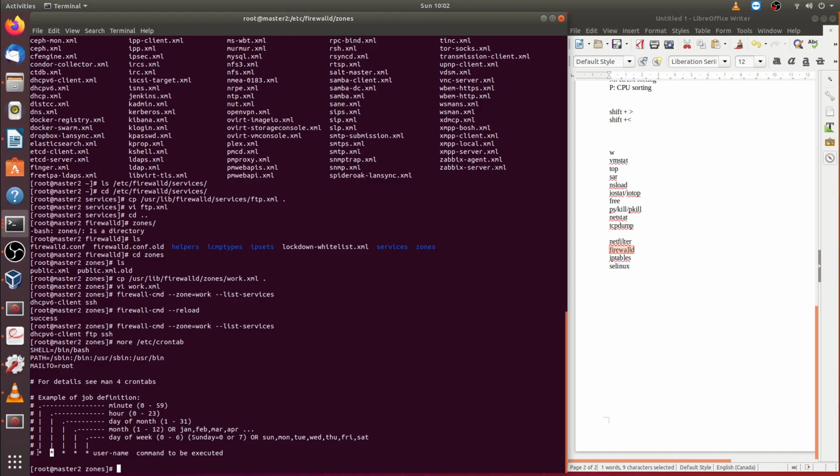The same concept applies to the minute, right? For the day, like if you want to run this on the first day of each month, you put a 1. If the second day, put a 2. But if you put a star, that means you want it to run every day, right? And this field means which username or user ID runs this command. If you do not put it, because the crontab or cron job belongs to each user, each user has a cron job setting, then by default it will be the same user who owns this cron job file. Command just means the command to be executed.